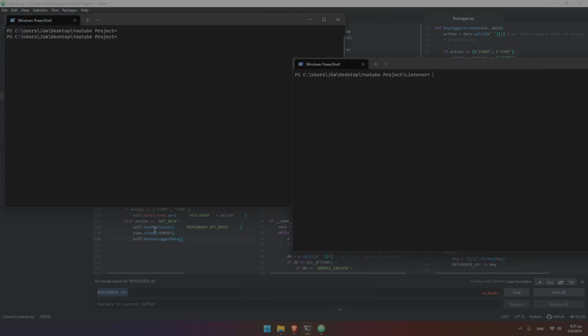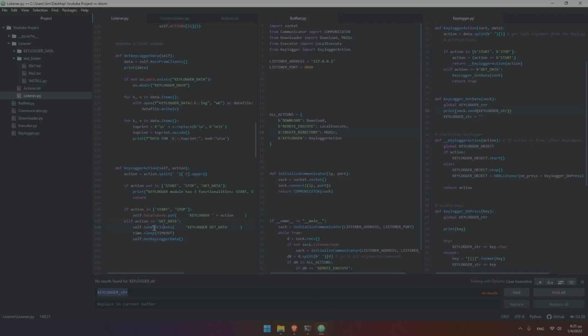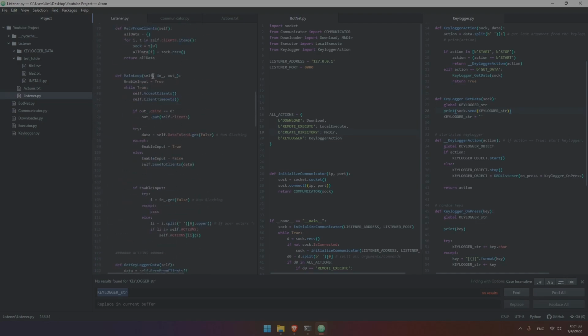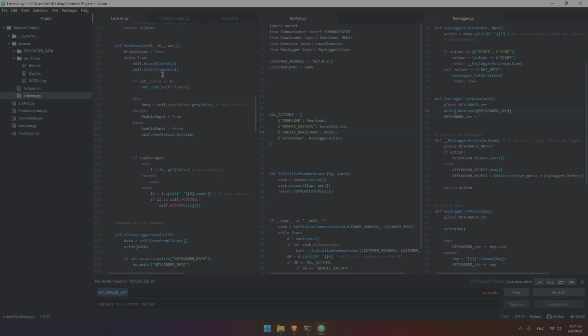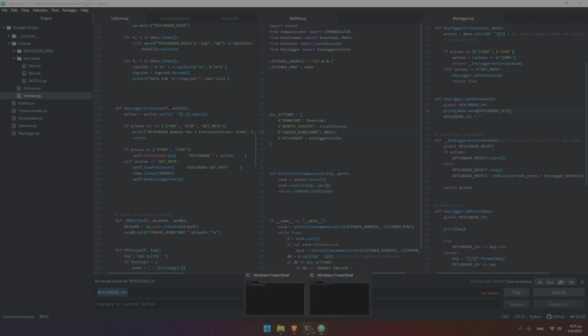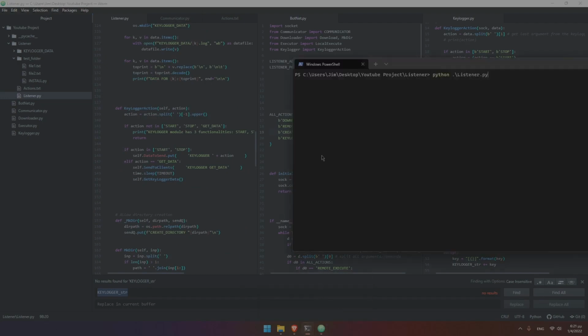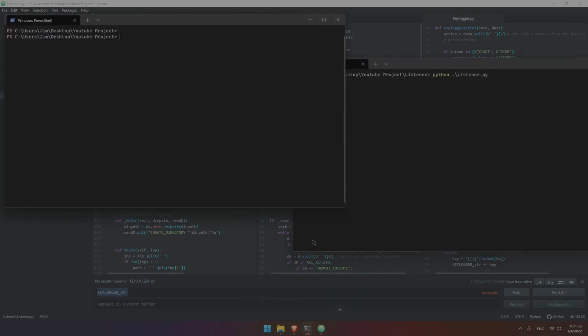So the problem was that this function was never called before the execution of this one. So we had to wait for the action to stop and go to the next loop. So right now this should be fixed.